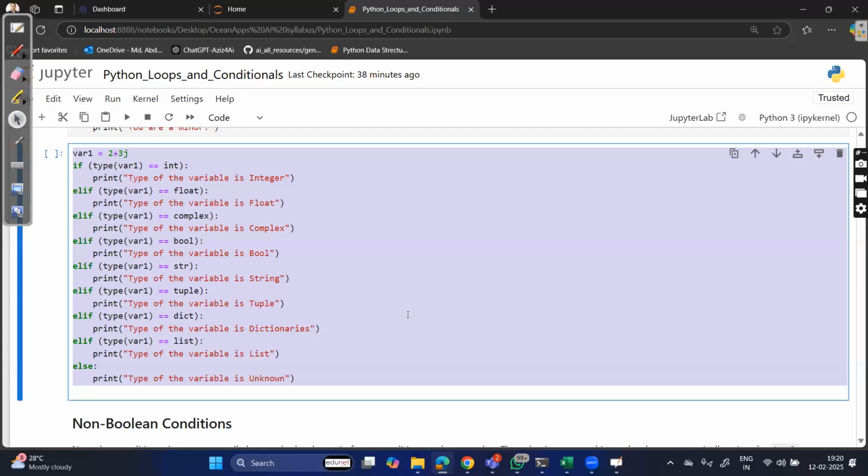Type of the variable is complex. అదొకటే వస్తుందా? Obviously it will come only the type of the variable is complex, right? ఈ elif ఏం చేస్తుంది అంటే it is a kind of switch in the other cases, right?